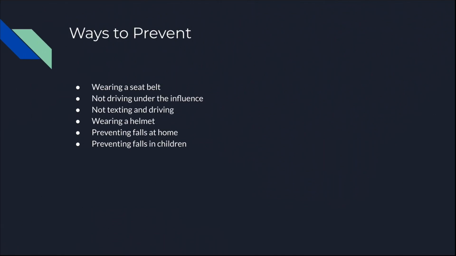A helmet should be worn when taking part in recreational activities or sports. Examples include softball, baseball, football, and riding a bike, skateboard, or motorcycle. Falls can be prevented by removing clutter and throw rugs, having a non-slip mat on the shower floor, and getting routine eye exams. Preventing head injuries in children consists of having a safety gate at the top or bottom of the stairs, making sure there is no clutter on the stairs, and having window guards to prevent falls out of open windows.